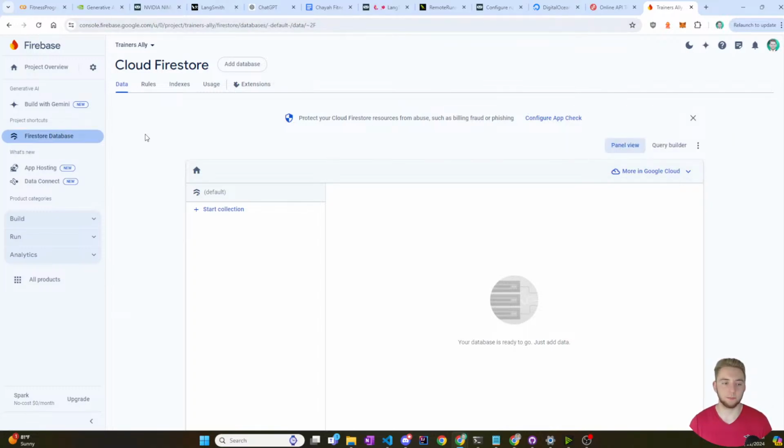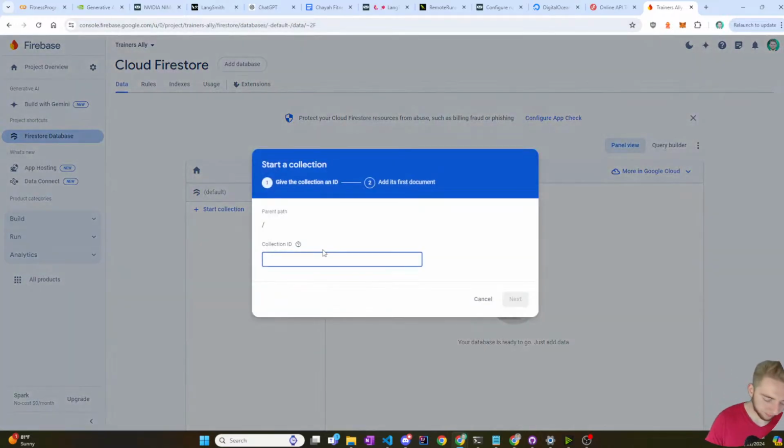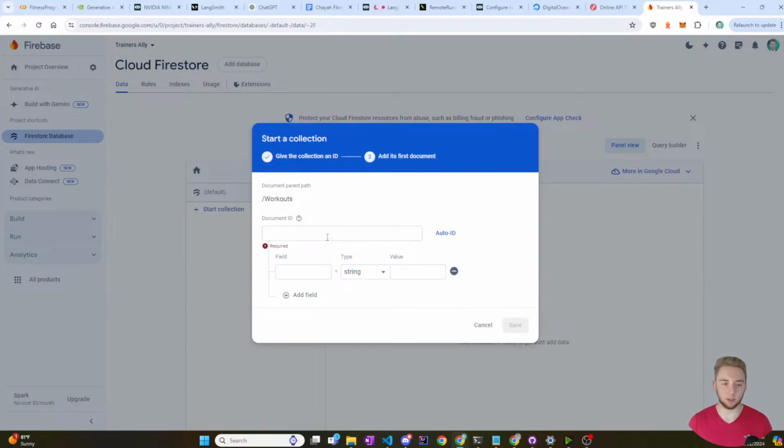All right, cool. I'll start a collection, and I'll have to think about what to call this now. My goal is to store workouts. But there's a level above that, where there's the session where the personal trainer is currently making workouts. Well, you know what? I'll just call it workouts. I was thinking of calling it workout sessions, but I can just keep it simple. So I will call it workouts.